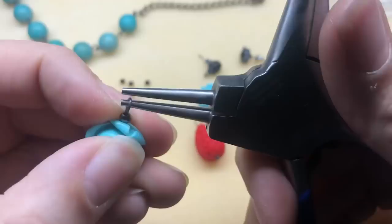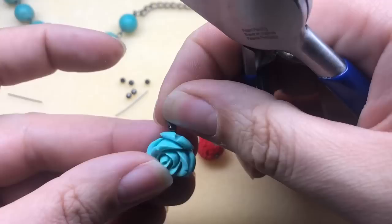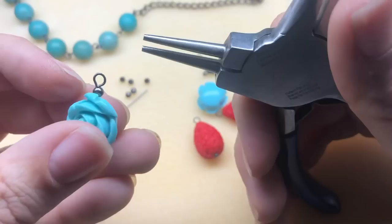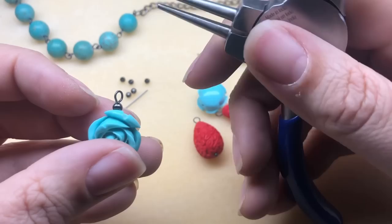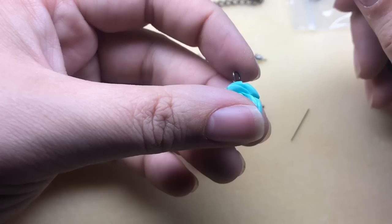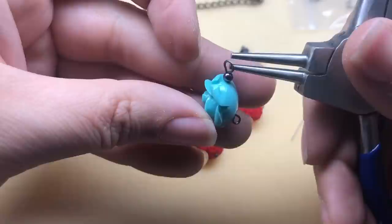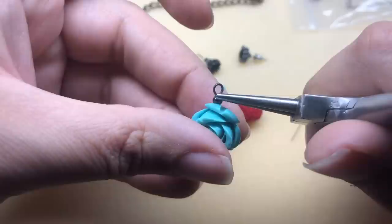Try and get that really tight right there so he doesn't move around. And it does a little bit, but it's not atrocious. It's not like swinging back and forth. But you want to see, to tighten it, you just want to get that. I don't know how to explain what I just did, but this is one thing that I've not been able to explain to you guys. I'm usually pretty good at explaining, but to tighten the eye pin, you kind of just have to make sure it's curled next to itself right here instead of going over here. I don't know how to explain it. It's creating tension. Wow. I'm sorry, guys.